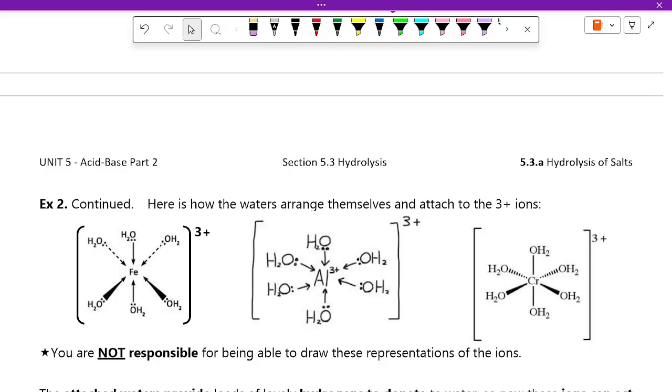All right. Now, the moral of the story is there are some empty d orbitals floating around. I don't really know why aluminum. I know that iron and chromium have some d orbitals that are empty. And what can happen is, you don't need to understand this though. So it doesn't matter that I don't understand it, and it doesn't matter that you don't understand it. Yes?